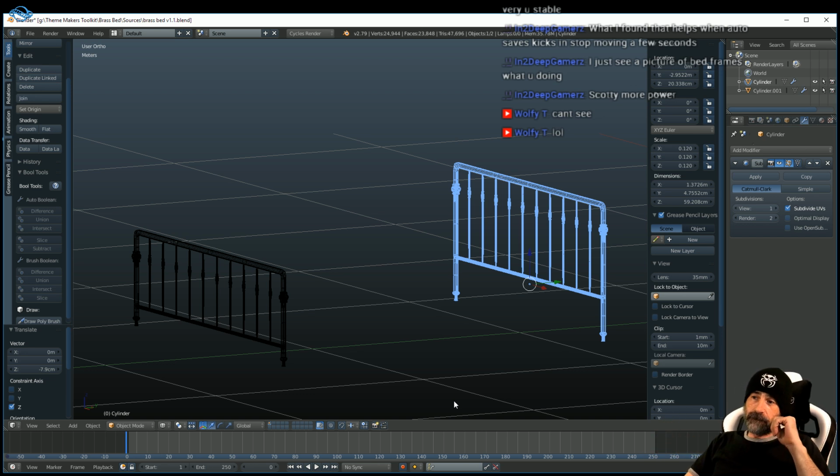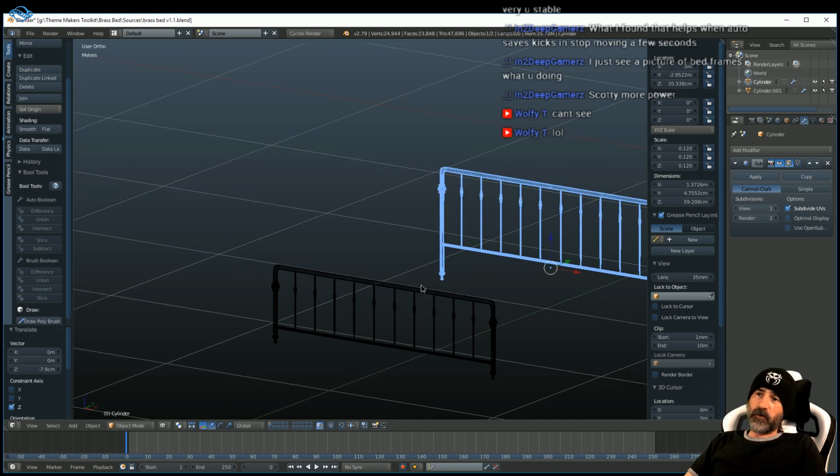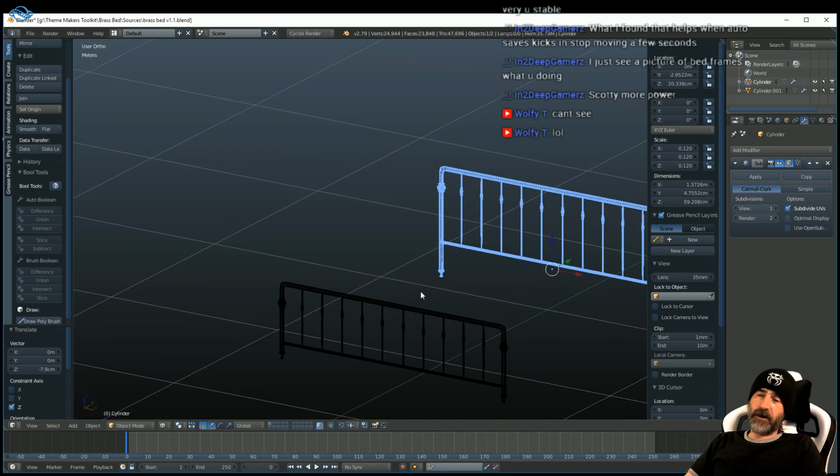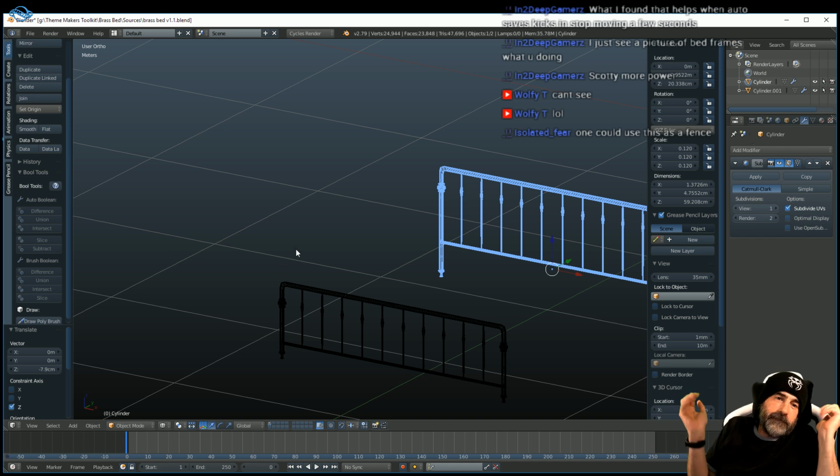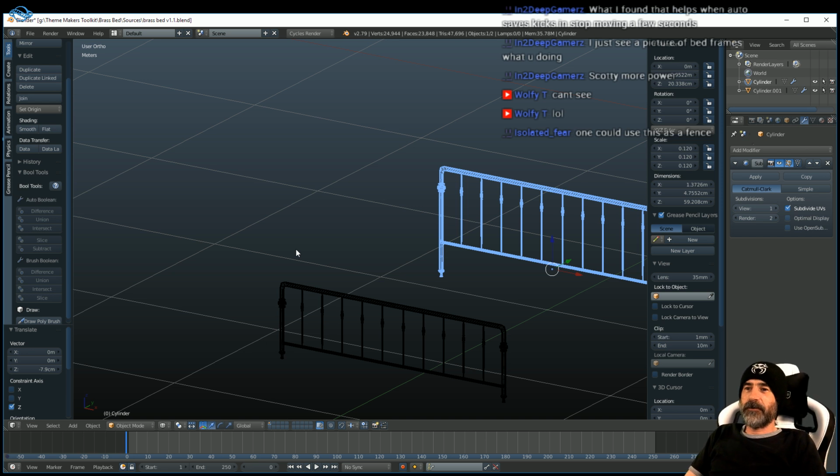But I'm actually really pleased with how much progress has been made in just sitting here for 2 hours. We started from scratch today. We didn't have a beginning point. You could use this as a fence, I guess. Yep. A brass fence. No, I'd want to put spikes on the top. You know? I don't know. But yeah, it could be a fence as is. But it's definitely going to look better as a bed for a haunted house.